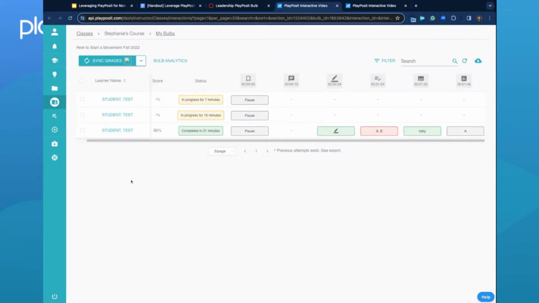You'll also have different controls in here, like if you just click on a learner name, you can view just that specific learner's attempt. You can also see this printable report of all of their answers. You can also do things like reset. So it's helpful from this managerial perspective.